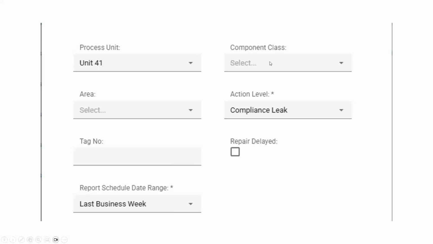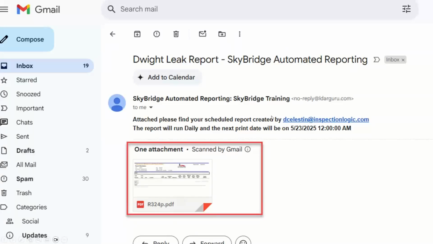You can also specify the class, but again, it's the same parameters that you would get when you run the report. So you determine what you want to send to that individual. And then the report schedule date range, I'll show you that. This one says last business week, but it also goes back 6 months if you need to. Okay. All right. So we'll go and create one, but this is kind of what it looks like.